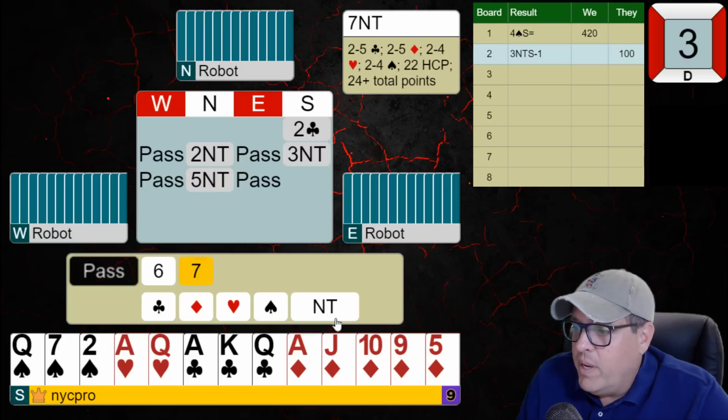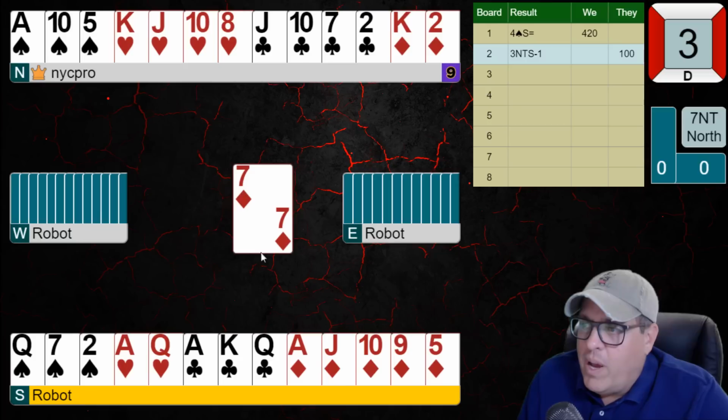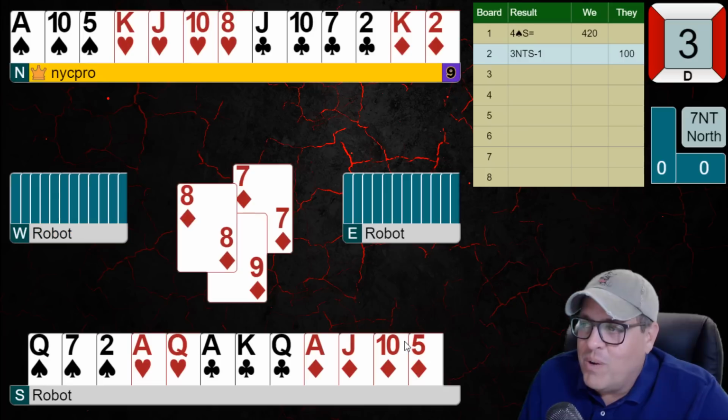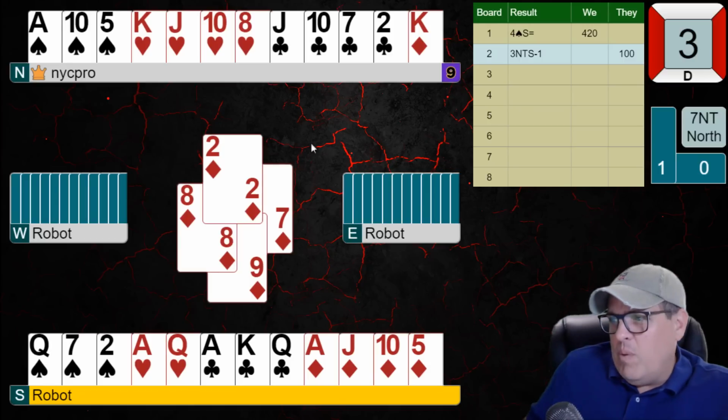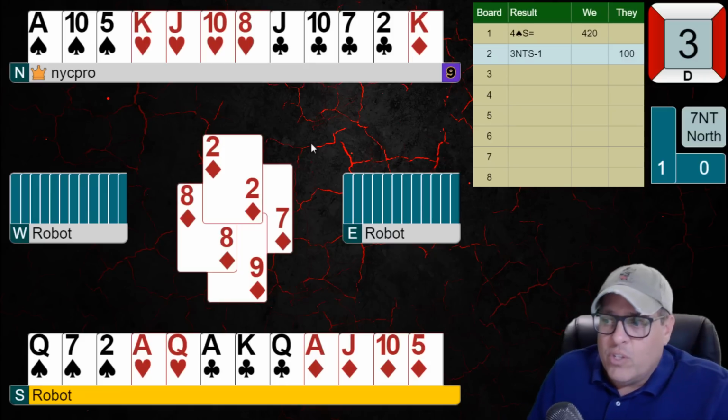Well, I like my hand, so I'm going to bid 7 no trump. I have a 5-card diamond suit. I have 22, not the maximum, and the robots are helping here with the lead. Although maybe they didn't help too much, I guess, if lefty has 4 diamonds. But let's take a moment, folks, and count our winners. And we might be short one, so we need some diamond help or some sort of help otherwise.